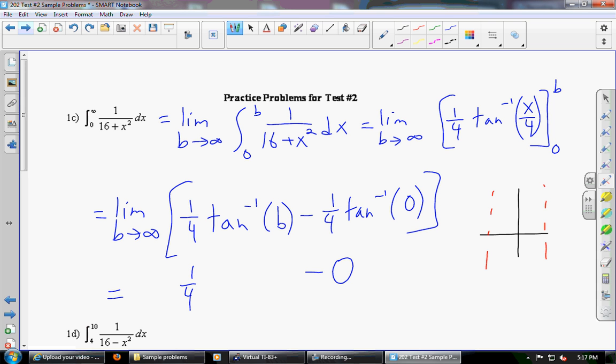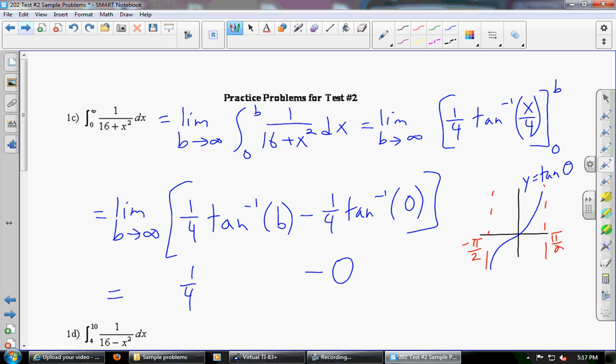So inverse tangent looks like this guy. And the asymptotes here are at minus pi over 2 and pi over 2. And yes, there are many copies of this thing, but inverse tangent only lives between minus pi over 2 and pi over 2 in terms of the answers you're allowed to get out.